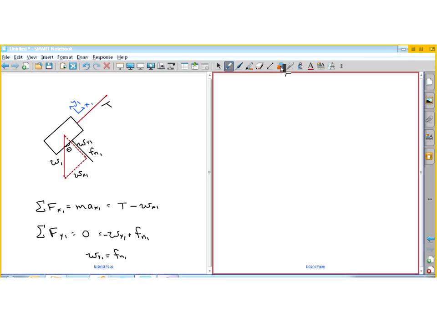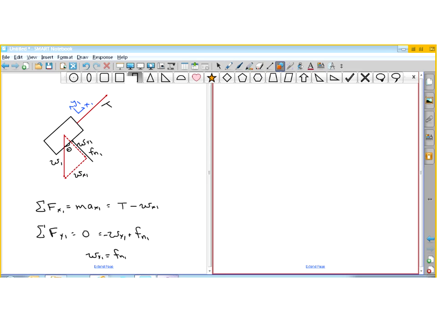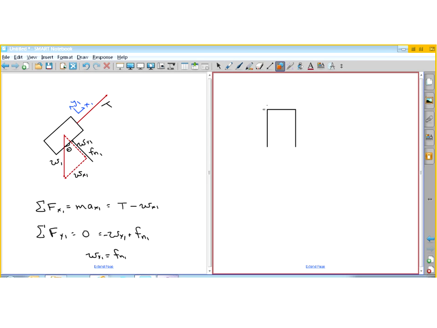Now let's do the next. The next body is this thing hanging down, and it's exactly like in the previous problem. So you have the weight that's pulling down, and you have the tension pulling up. We'll make the weight larger than the tension so it moves downward. Let's define y positive going up here. So we'll call that y2, and this is x2. There's no forces acting in the x2 direction, so we don't have to even write it down.